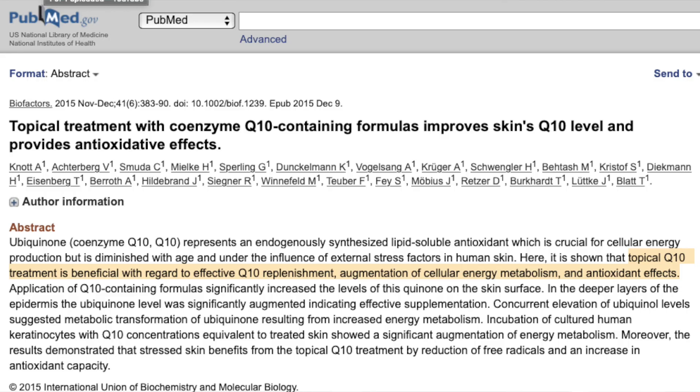These studies also showed antioxidant effects of CoQ10 for the skin and also protection against UV damage. CoQ10 applied directly to the skin has been shown to reduce oxidative damage caused by UV rays, and it has also been shown to decrease the depth of wrinkles. By lab studies and also by human trials, it has been shown to be a powerful antioxidant.